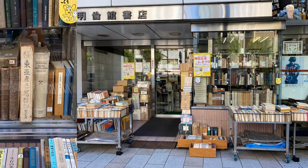So we met there. And while I was waiting, I went into just one of the bookshops and happened to be this one. The reason I went in is I looked in the window, and you can see down in the bottom right-hand corner here. This is a zoom of that, and you've got Dana's Manual of Mineralogy sitting there. So I thought, oh, they must have something in the way of geological or mineralogical books or whatever.